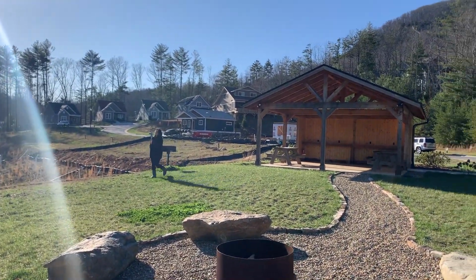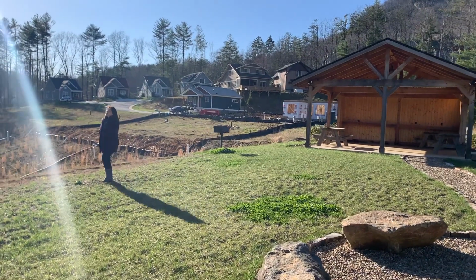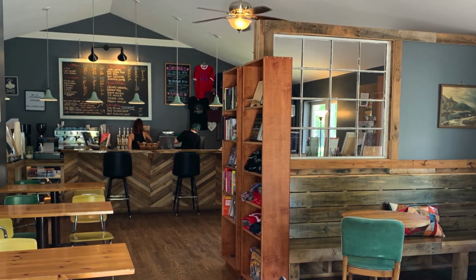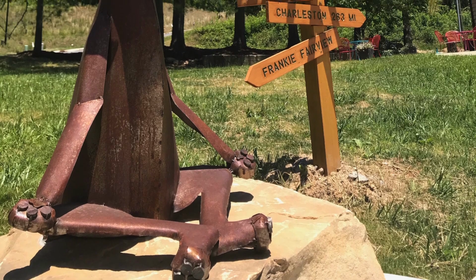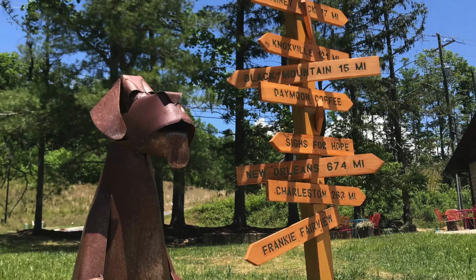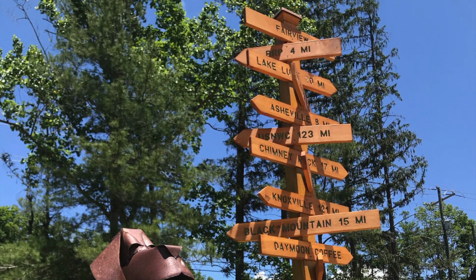Walking over there. There's the house in the background. Before heading up to the cottage today, we stopped by Day Moon Coffee, which is right at the bottom of the mountain. This has become our weekly check-in ritual. Each time we say hi to Rusty the dog. When you stay at the cottage, Day Moon is a quick 3-minute walk. We love the zucchini bread and they have a full specialty coffee menu.